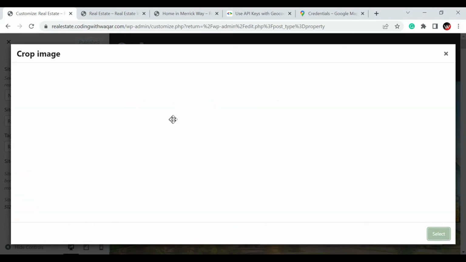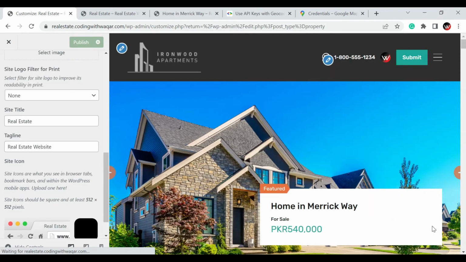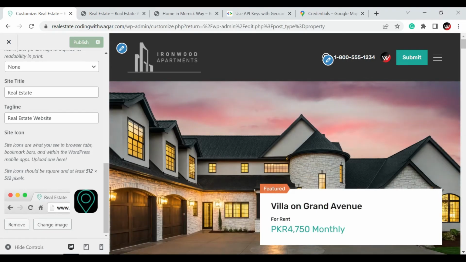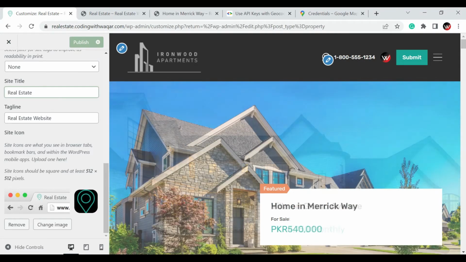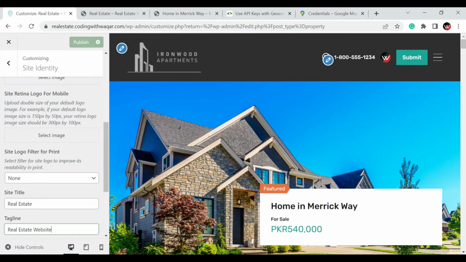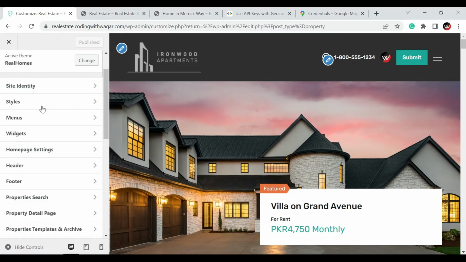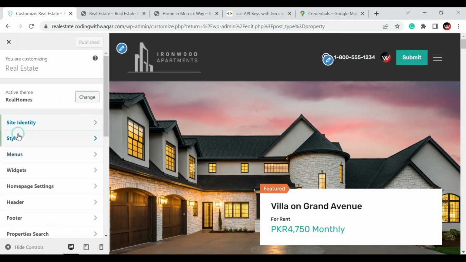You can also upload your own. I'm going with the demo content. Then it will look like this. You can see the fav icon has been changed. You can change the site title, whatever business name you have, you can enter it. Then you have the tagline, then just click publish and back, then go to the styles.